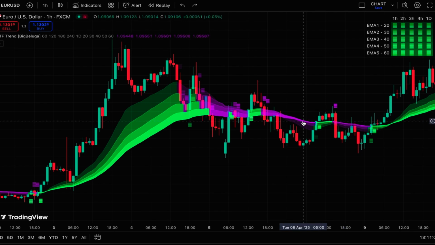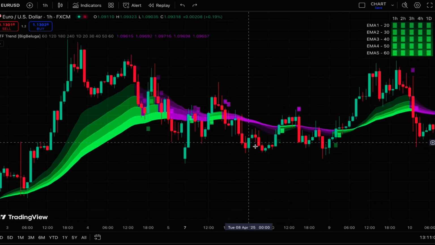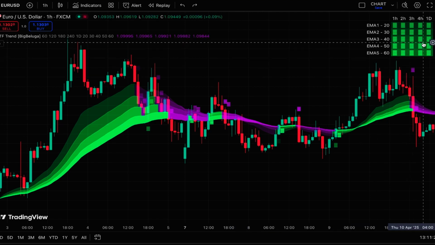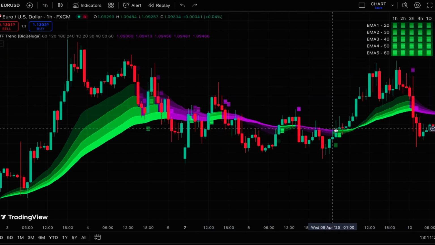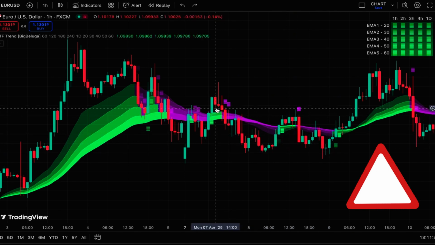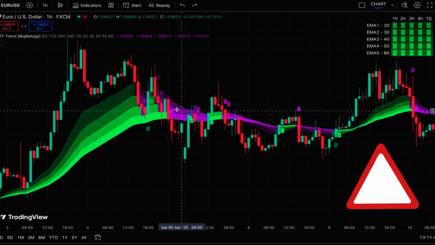Of course, in times that the flat market has larger swings, you may see a complete color for the ribbon and also here in the table, while the market is actually in a trading range. That's why I don't recommend paying attention to these signals, because they are not very reliable buy-sell signals, and you can have many of them, especially when the market is in a trading range.